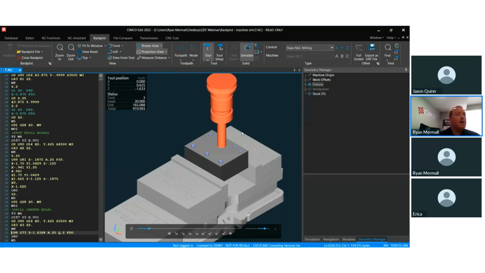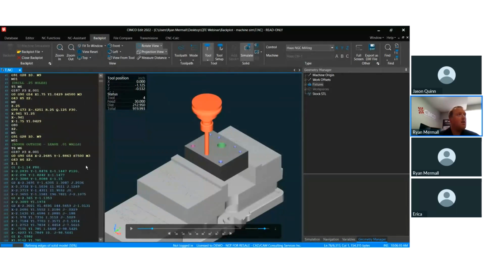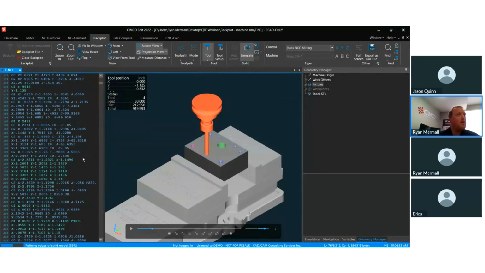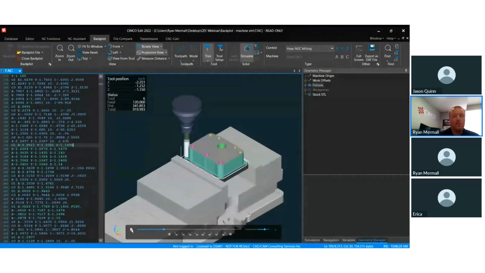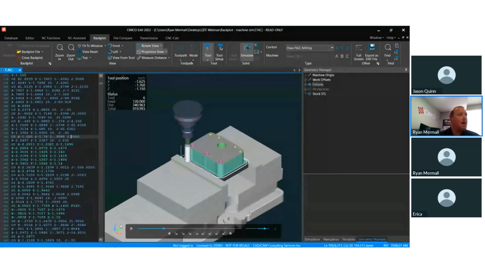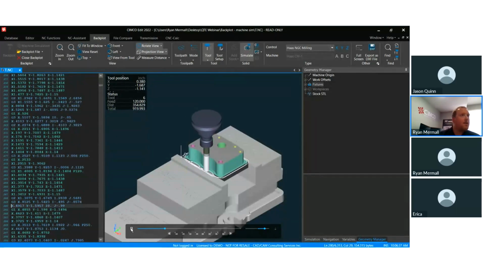So in this particular case, I just go ahead and have a drill. My drill's actually oversized in that case to show some information for potential collisions as well. With that being the case too, if there's anywhere specifically in the program that you wanted to jump to, a nice feature is you can actually click on that particular line. The backplotter is going to jump to that specific one and show you exactly where it's at in the program itself. From any time, you can certainly jump around lines. You can backplot certain sections, whatever the case may be, in order to utilize it correctly here.